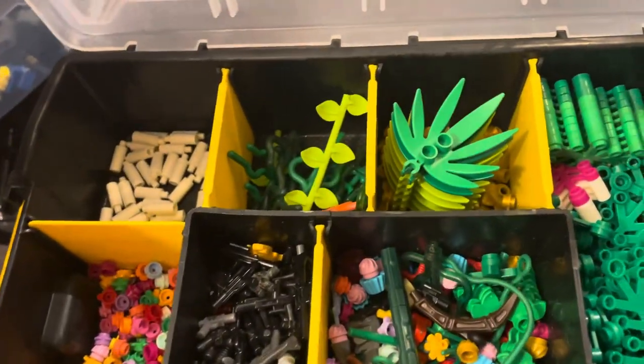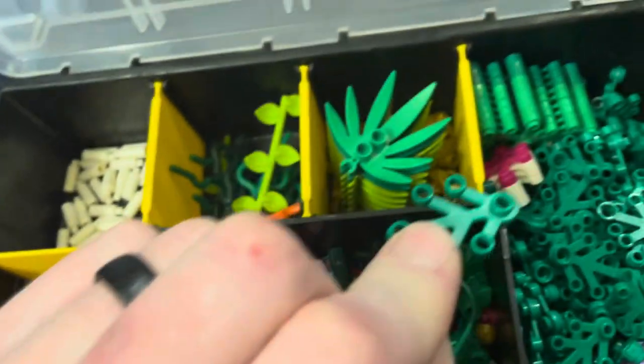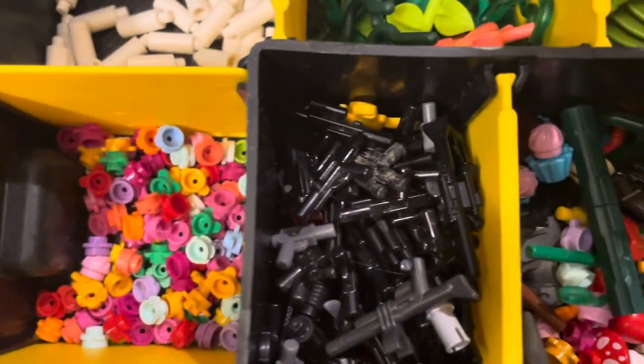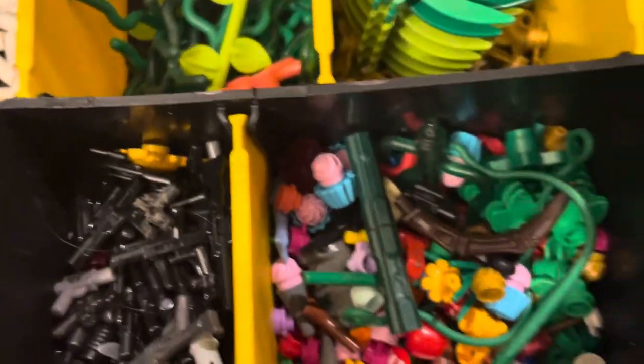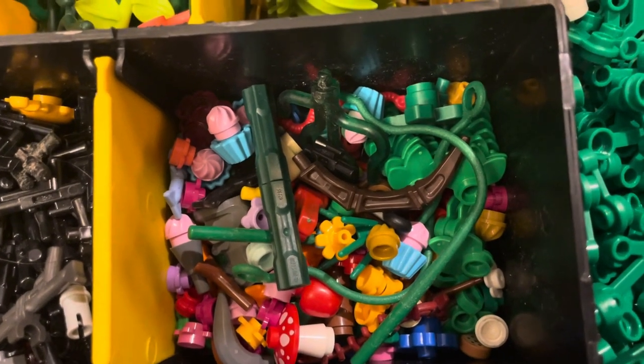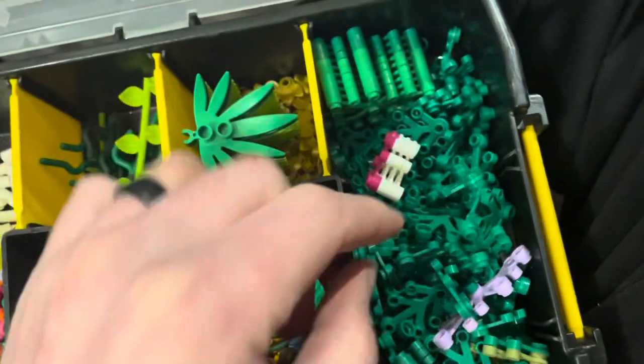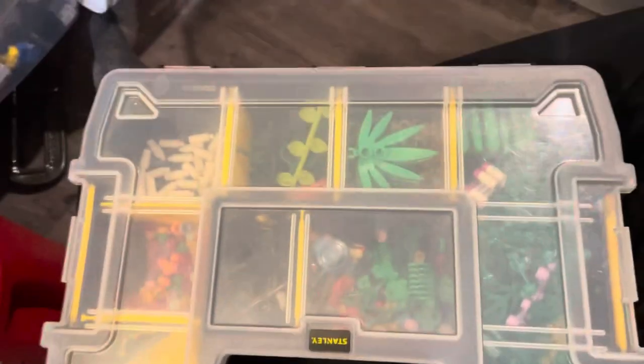Swinging over here, we have the Stanley Plant Box — my foliage kit, if you will. I made it to the PAD wall a couple weeks ago and got a bunch of these guys. And then some of these with flames and a menorah — a candle holder. There's some bones in there. A bunch of flower pieces, which is awesome — I'm definitely gonna use those. Blasters. Not really a plant thing, but they live there now. This is kind of a combination of just random stuff. There's like a mushroom, all these little green foliage, palm leaves, and then green leaves. There's a bunch of different colors mixed in with some dark green. But that's my foliage kit.